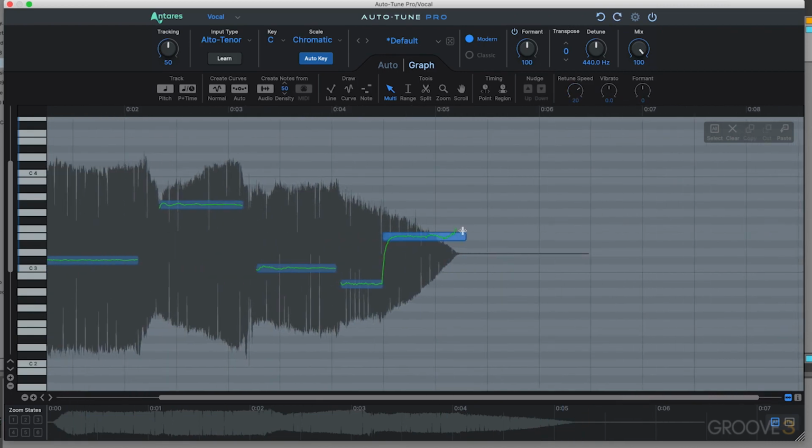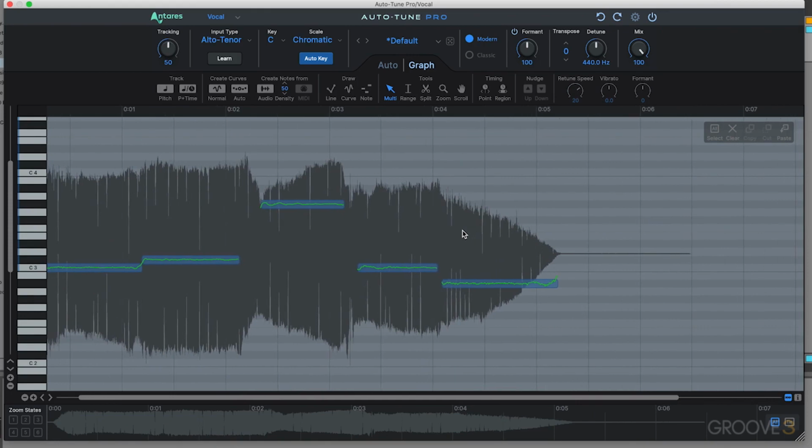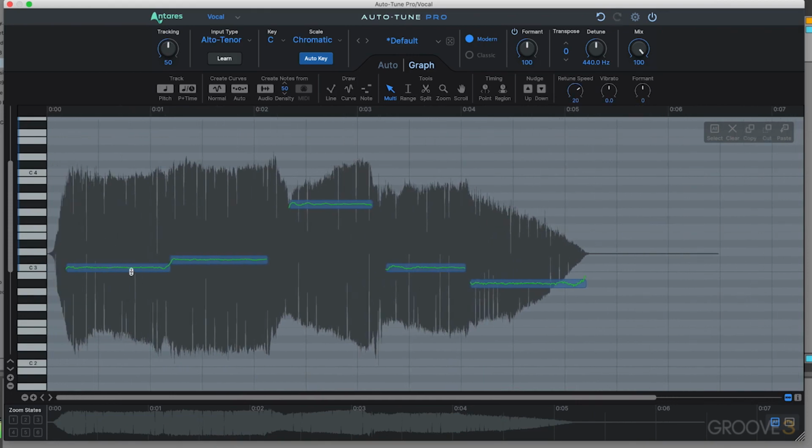And I can go ahead and just undo that if I don't want to have that different note there. And again, let's say I wanted this note and this entire length here. I could copy that, and I could use the paste controls. We'll just click where we want it. We could have it be right here, and it's going to go ahead and add that entire note value right here.